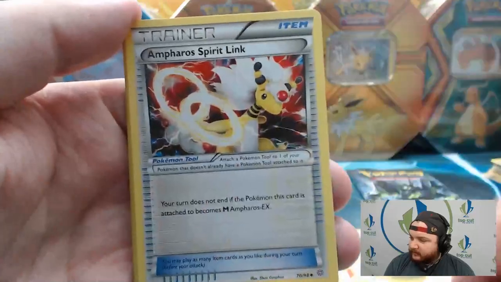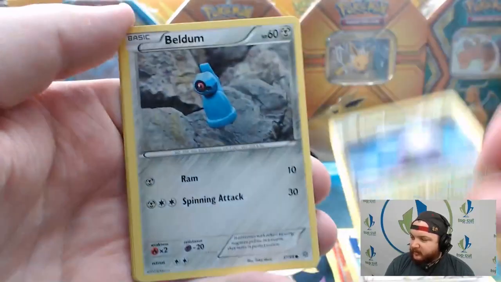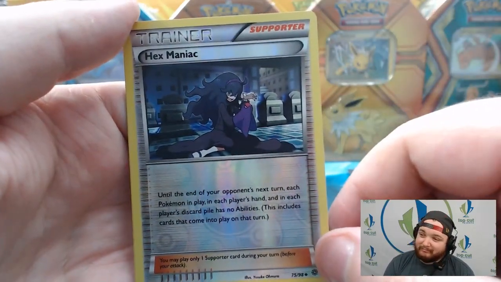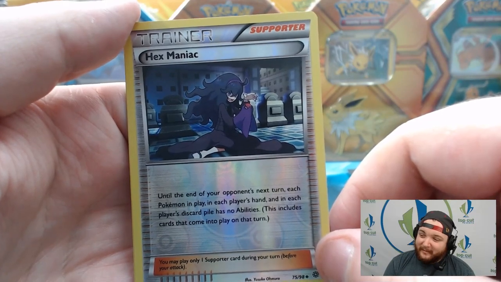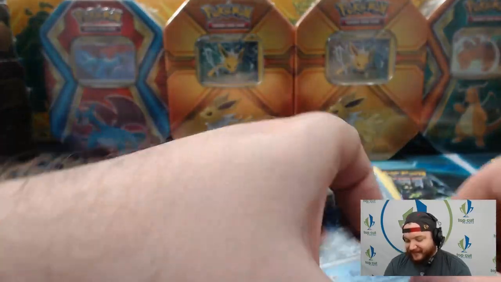Lucky Helmet, Ampharos Spirit Link, Larvesta, Meowth, Gumi, Beldum, Oddish, Reverse Hexmane. Maybe Vespaquin wasn't the best card printed in the set. Gyarados. Maybe it was Hex.